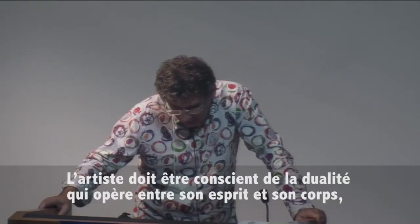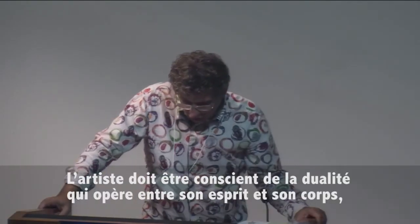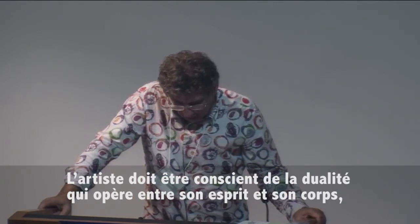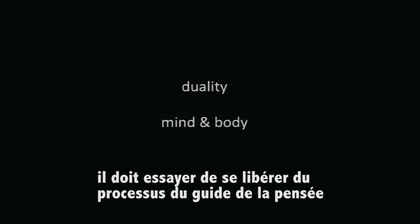When the artist begins the image creation process, he has to make a distancing effort with the subject. The artist needs to be aware of the duality which operates between his mind and his body, and try to free himself from a mind-guided process to enable the body to lead the way.